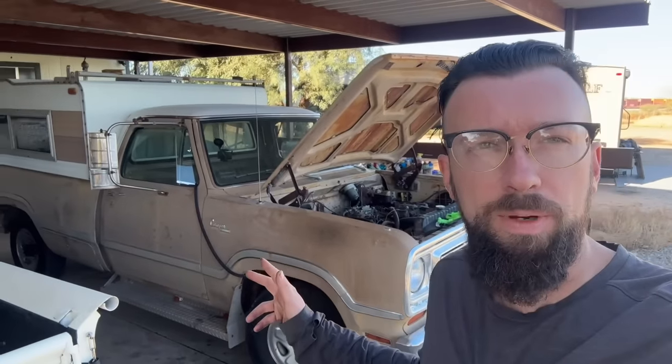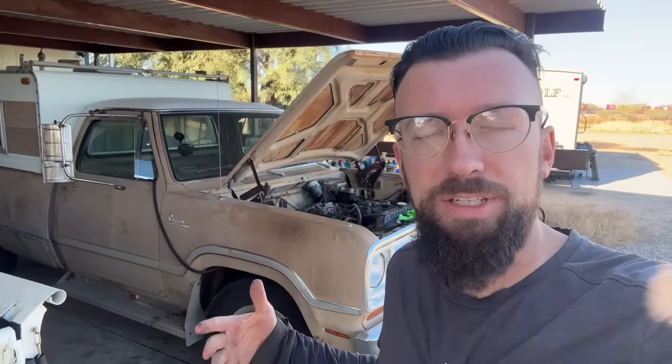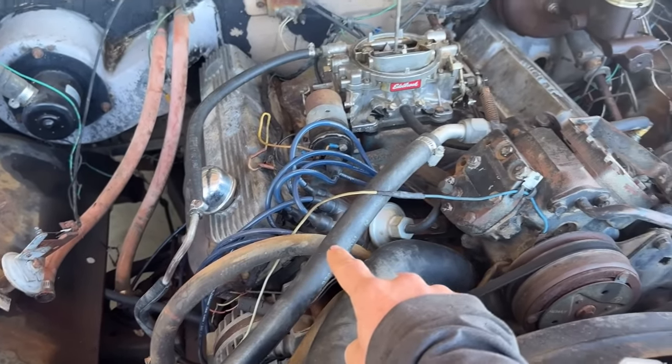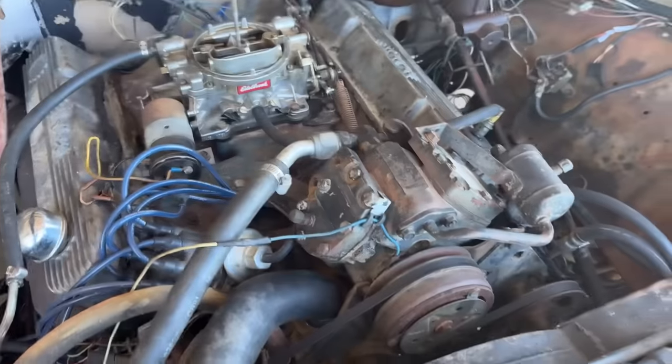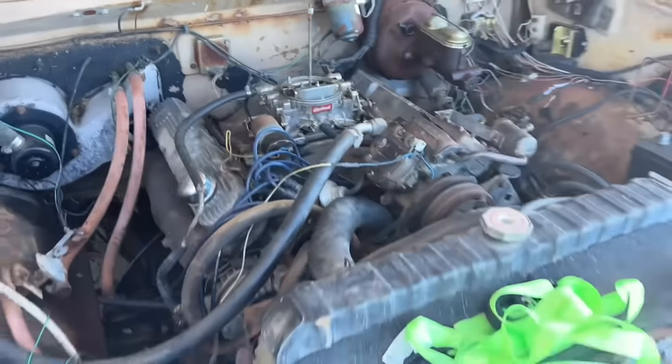Also, there is something I did want to clear up on this truck. So in the beginning, I said this was a 440 because that's what Jimmy, the guy I bought it from, said it was. Says it's a factory 440. And I looked up the VIN tag. I decoded the VIN tag. There's a place online you can do that. And the code J on it designates it as a 400. That's what I saw. But then I said, all right, well, let's actually figure out what this is. And so I looked up online how to figure out if something's a 400 or a 440 because, I don't know, I've never bought a 400 or a 440. If it's a 400, there will be a machined plate underneath the distributor, but if it's a 440, there will be a machined flat plate behind the air conditioner right here, and it will say 440 on it. 440. There it is, right there on the driver's side. It says 440 on the machine plate. So this is a 440 verified.